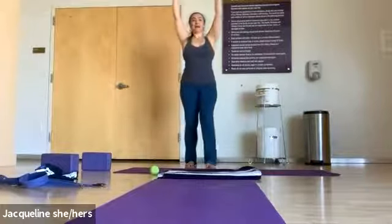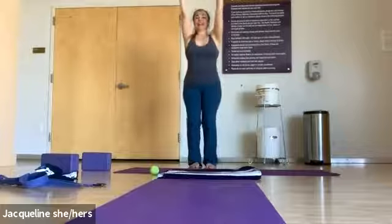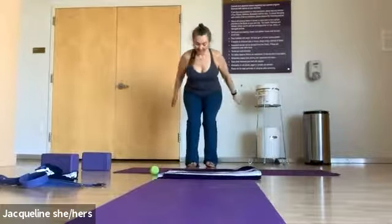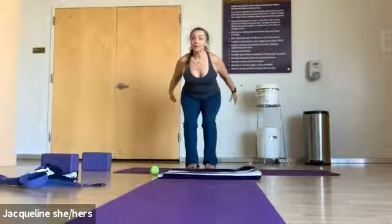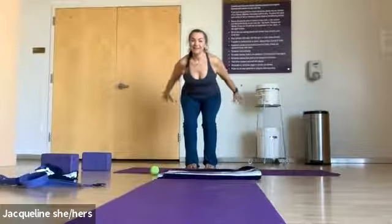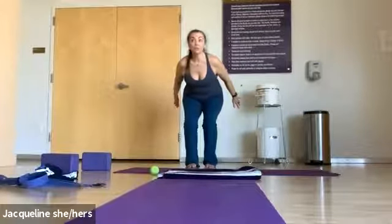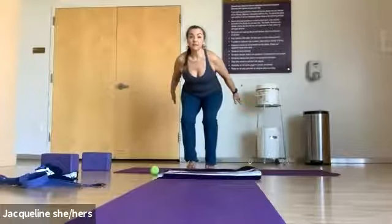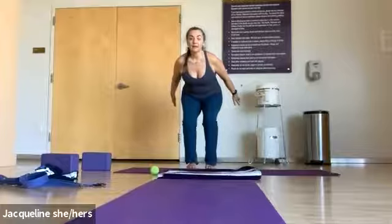And you all know I like to do this. It feels like slow-mo, you know, slow motion. All right, next time we're down in our squat, your arms are back, you're pressing like you're holding a big beach ball or something, you know. So squeezing that beach ball with your hands, feet are on the ground. Now I want you to shift your weight into your toes and start to lift your heels, if it's safe, off the ground. Keep breathing.